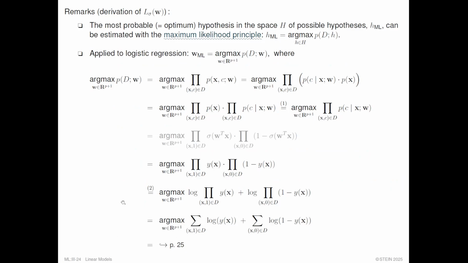So just a small look over this remarks slide, but you can have a look at this on your own. We take our data set, and the probability that everything is correct basically boils down to a product of individual probabilities of a specific example with its feature vector and its class. So this, just without the weight, is the same form that we had in the previous slide set. But we now have a product here, and we can do some reformulation in order to introduce a logarithm.